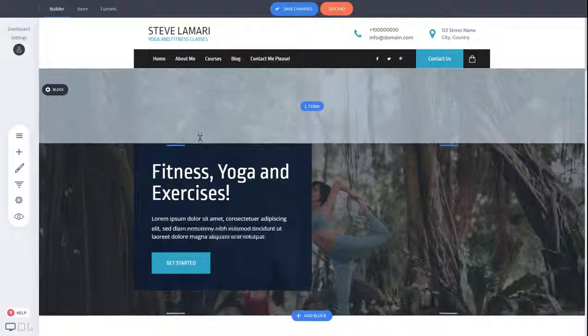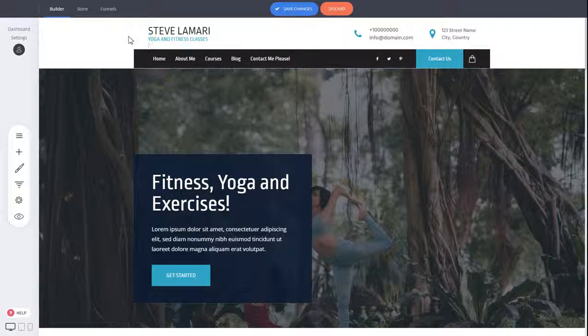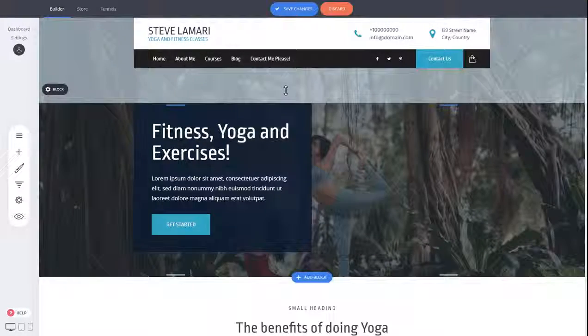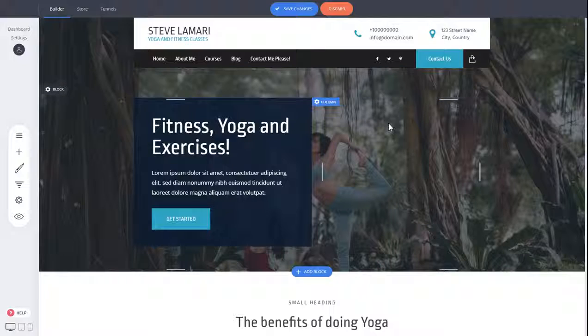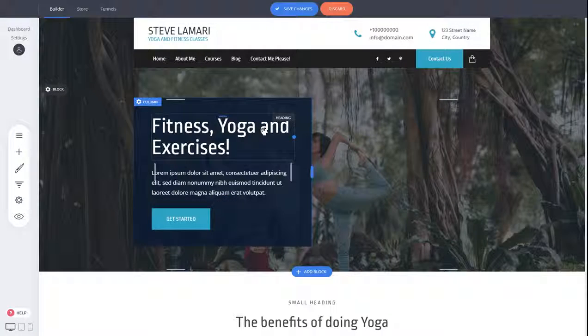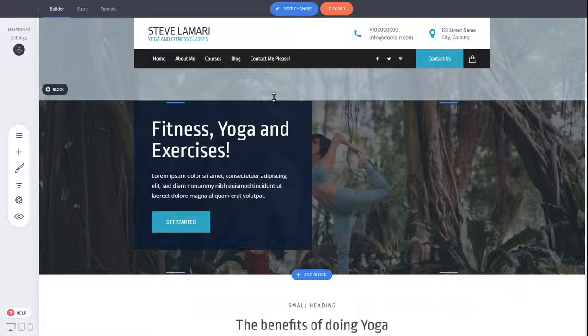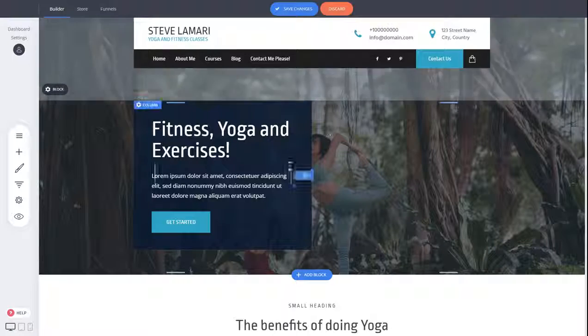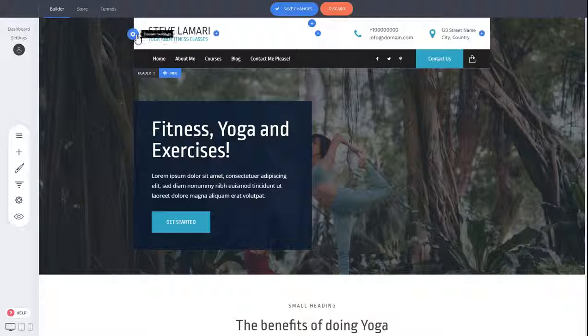So let me show you a use case for the current design that we have for the header. Just like that, we can place it on top of the content and make sure that if you're doing such design, that it's not covering the important part, such as texts, call to actions, so only going on top of your background, like this. So this is a nice look, in my opinion. So yeah, depending on what you're trying to achieve, of course.